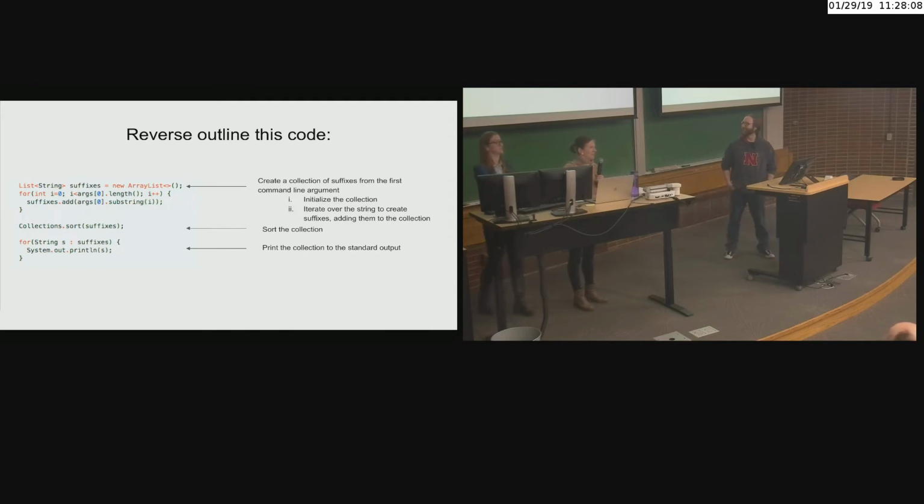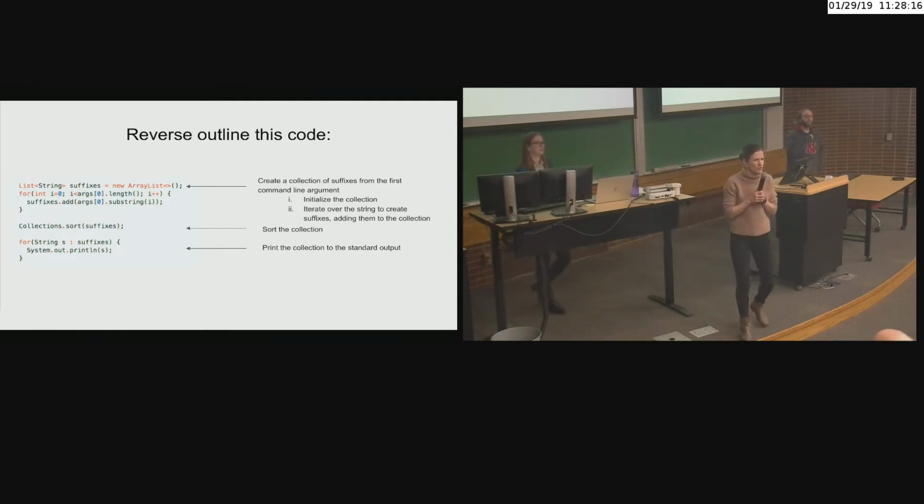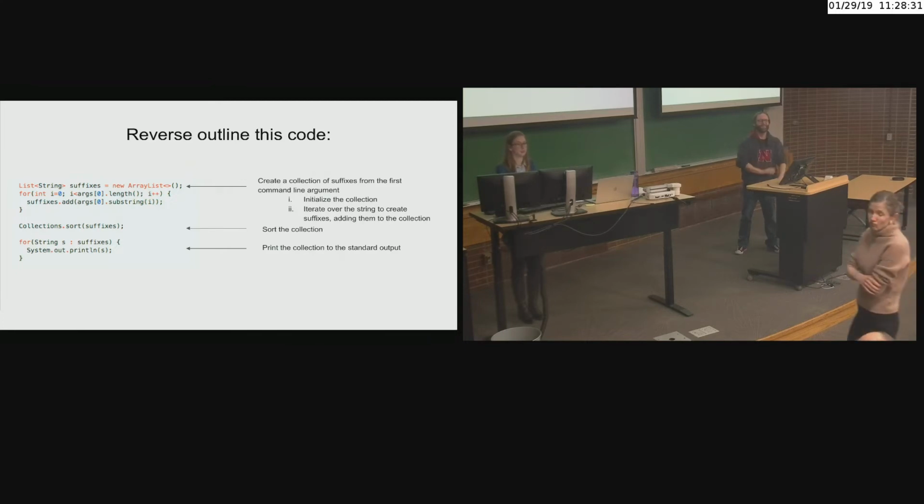Ish. Yeah, what were some... Should I do... Yeah, I'll ask. What were some of the things that you used? For someone who is similar, what were some of the things you used to make this reverse outline? How did you know? Yeah. Well, a big thing is just the white space. You just kind of naturally group things together. So there's the making the array list and filling it in. They're both related to the same thing, so you'd put them together.